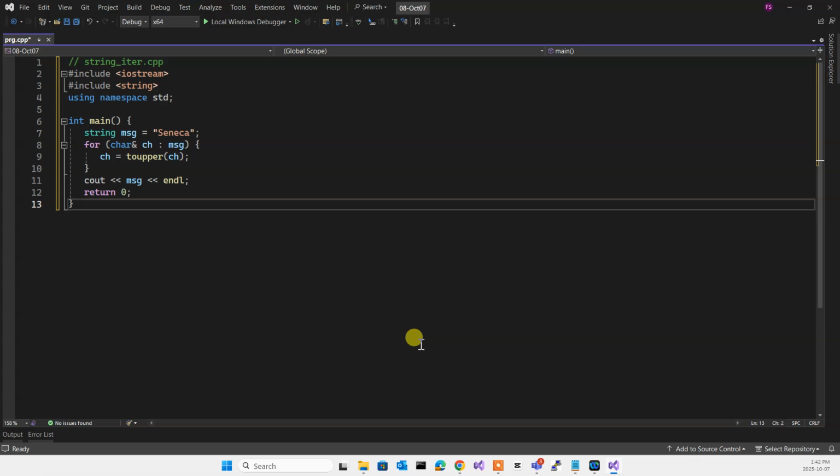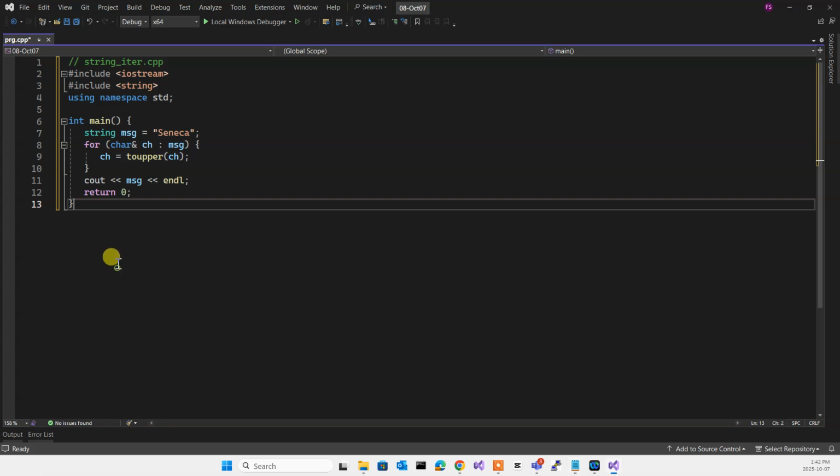The message is a string, and use good old C toupper versions that are defined in cctype and comes with string. When you include that, that is included, and make it uppercase. So anything you do to ch, you're actually doing to the characters of the string. So it works exactly like a container, an array of characters, but it's managed and it does everything properly for you.